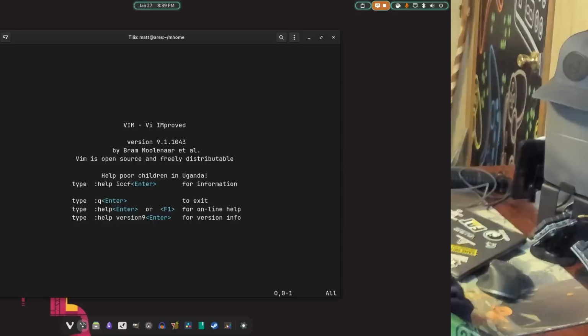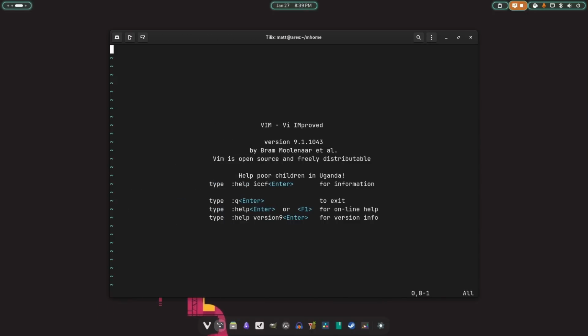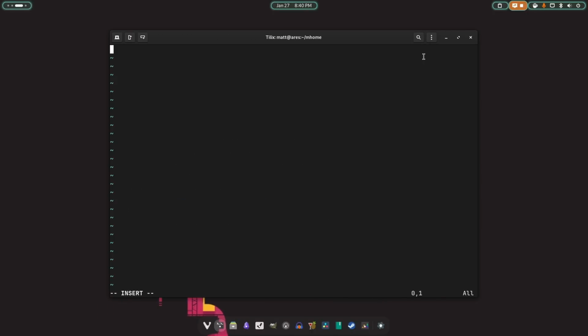The first one is, I think, the only one that I really care about on this whole list, and that's Vim. Vim should be installed on every distro by default, and it's not. Like, there are hardly any distros out there that install Vim by default, and I'm like, why? They have Vi installed. No one uses Vi. That's a relic from yesteryear. Okay, there are probably like 3 or 4 people that still use Vi, but the vast majority of people use Vim because it's improved. It's right in the name. So install Vim by default.